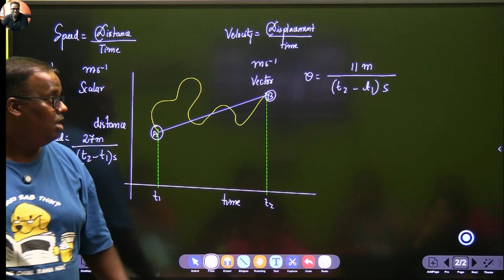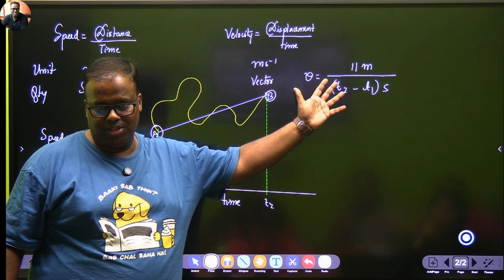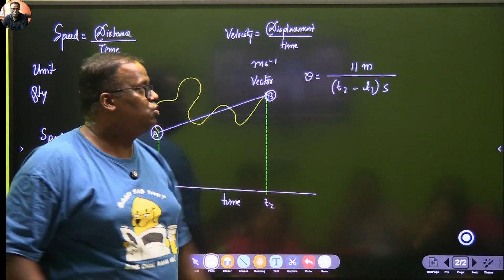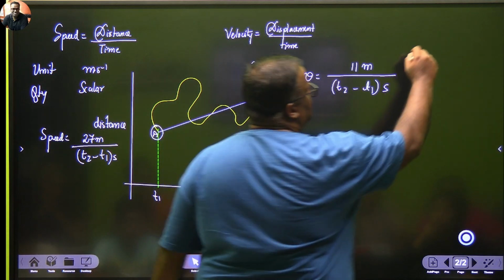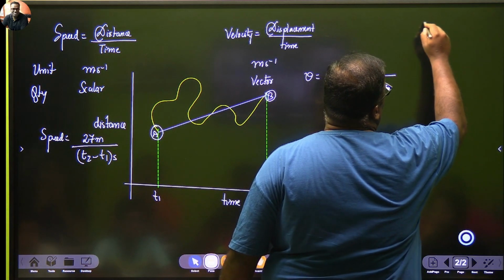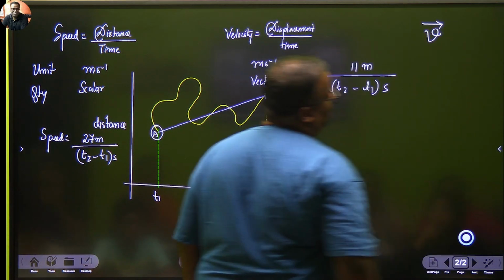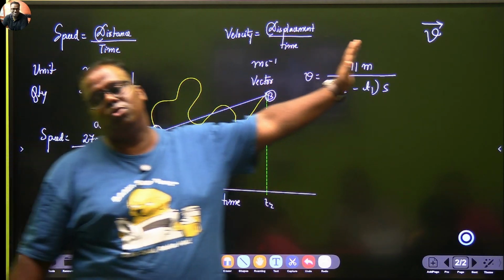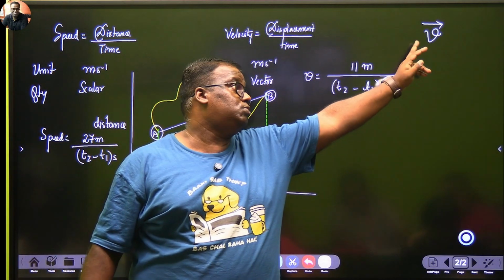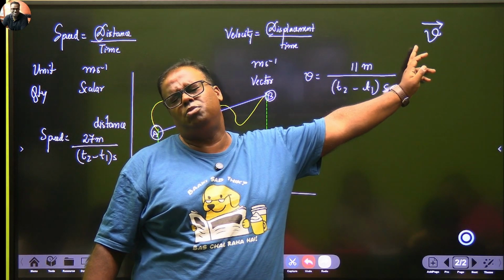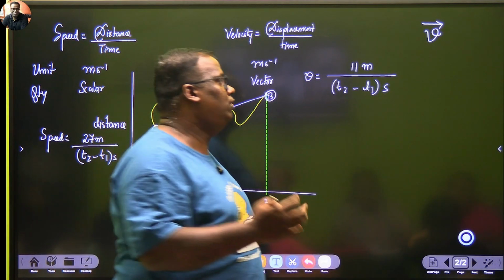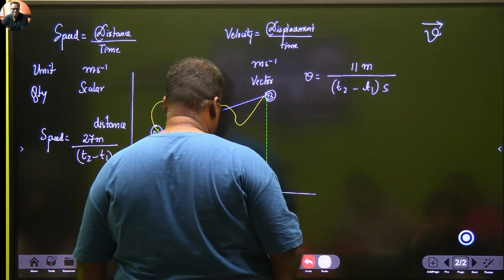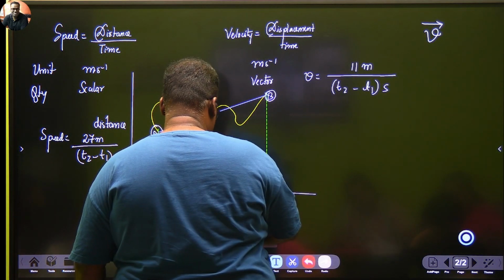Speed is a vector. So sorry, speed is a scalar, displacement is a vector. So every vector quantity is represented like this. See, any vector quantity will be represented by an arrow on its head. Write down. Any vector quantity is represented by an arrow on its head. Some books might print like this. Majority of the books will print like this. However, few books may also print it like this.